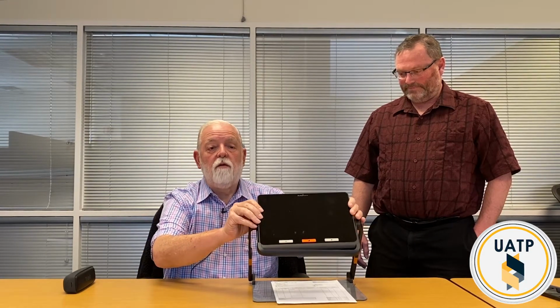Explorer 12. 12 stands for the 12-inch diameter or 12-inch diagonal screen that it has. It is a video magnifier which is designed for people who have very low vision and who need some significant magnification. I want to just show you this device is designed to be used several ways.